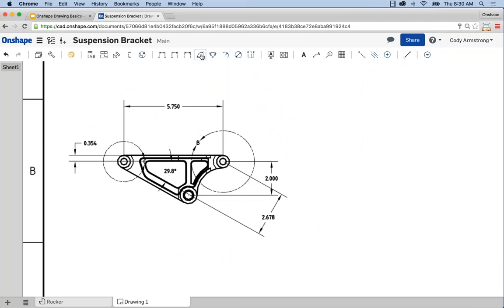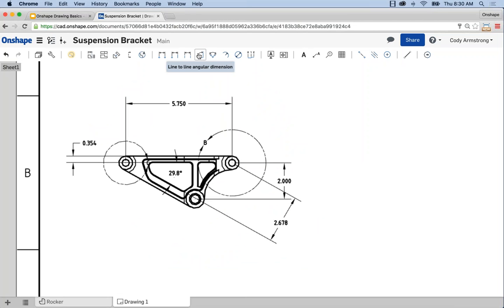Okay, so that is the angular dimension. Again, the key thing there is you're just selecting two lines, and if they're not parallel, it will give you the angle value between them. Okay. So let's get into the next one, and this is a bit of a different type of angular dimension, but if I wanted the angular value between 3 points, this is a useful command for it.